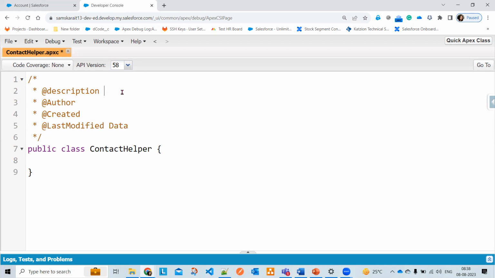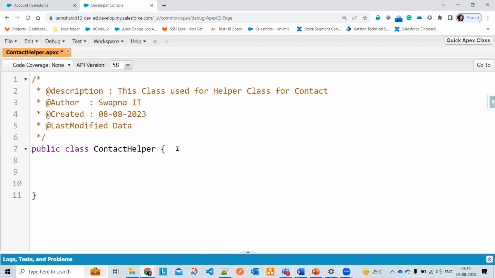Now the description is: this class is used as a helper class for contact. The author is, let's say, Swapna, and created today, 08/08/2023. Now the logic I'm going to implement here is to pull the records.